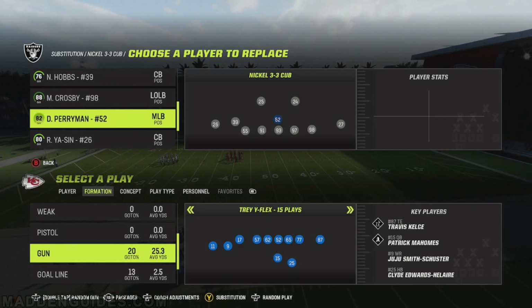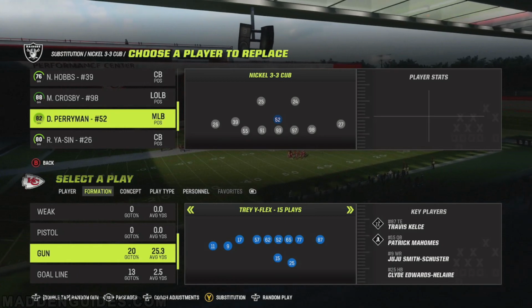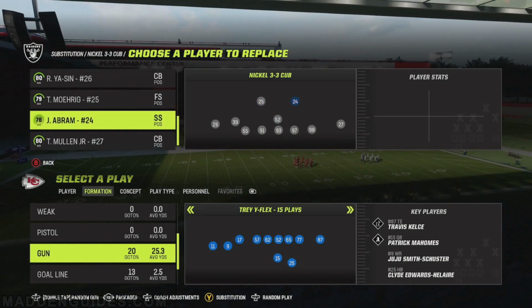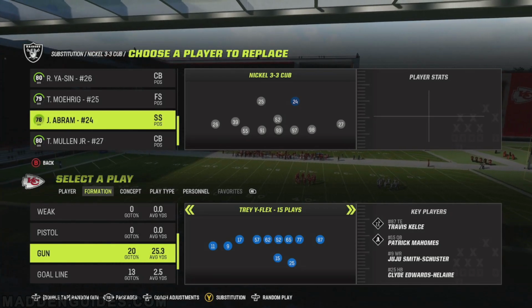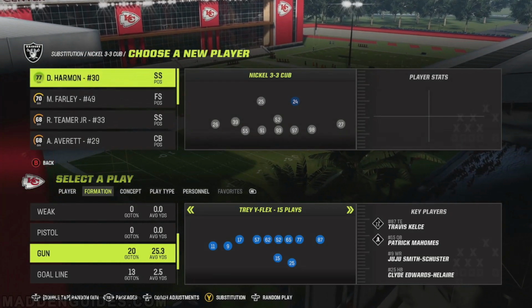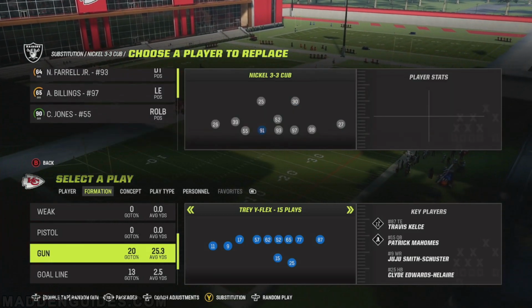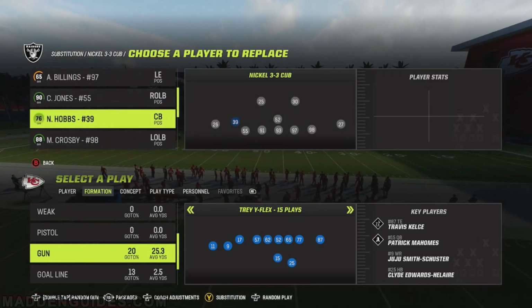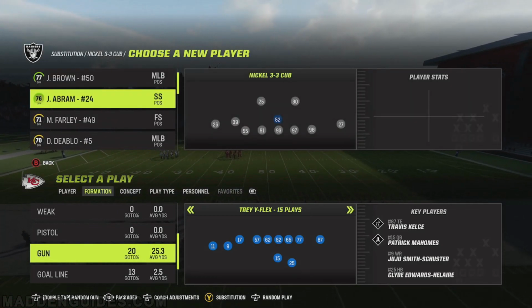And so what I'm going to do right now is sub LBM out for a safety. Now, the Raiders have a pretty fast safety at the strong safety position. It's this guy right here. It's Abram. He's at 92 speed. So what I'm going to do is sub him out and put Harmon in at the strong safety position. And then what I want to do is take LBM out at the middle linebacker position and bring Tim in there at that position.